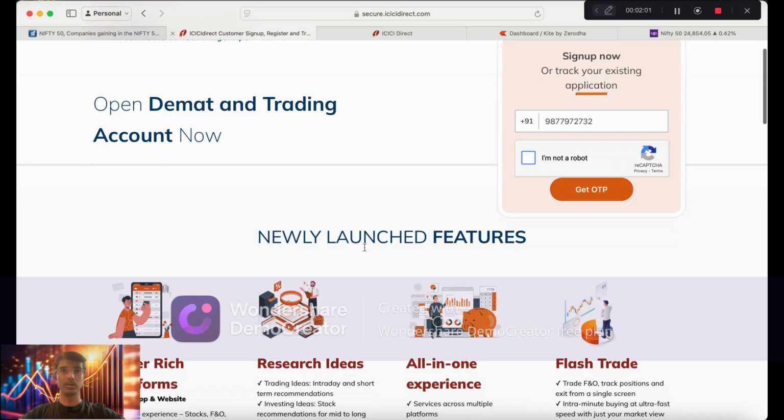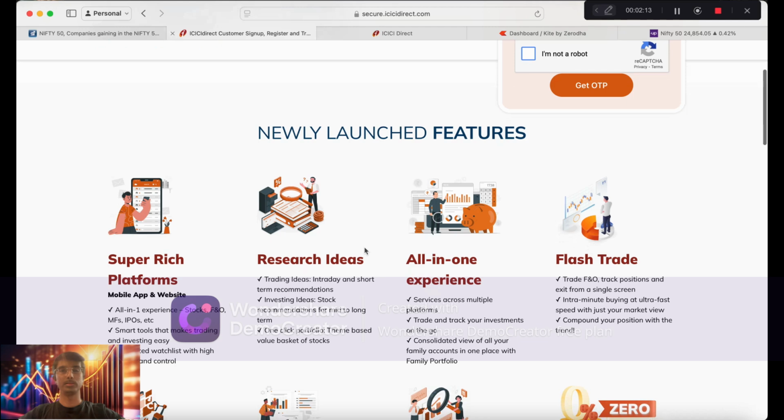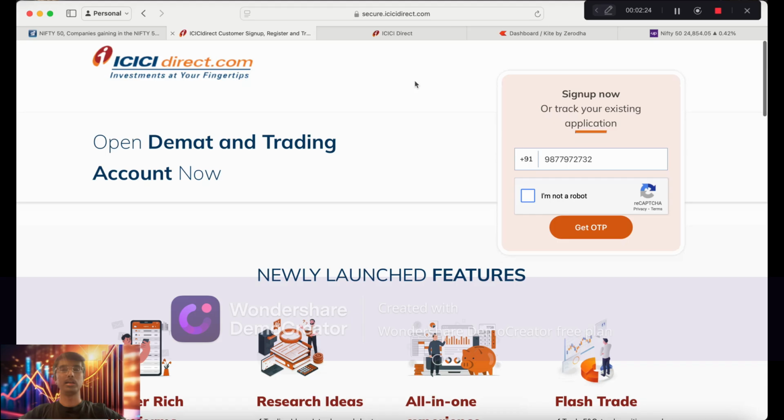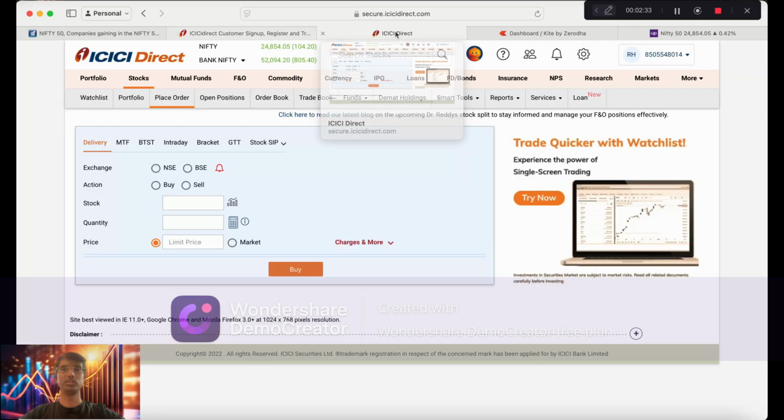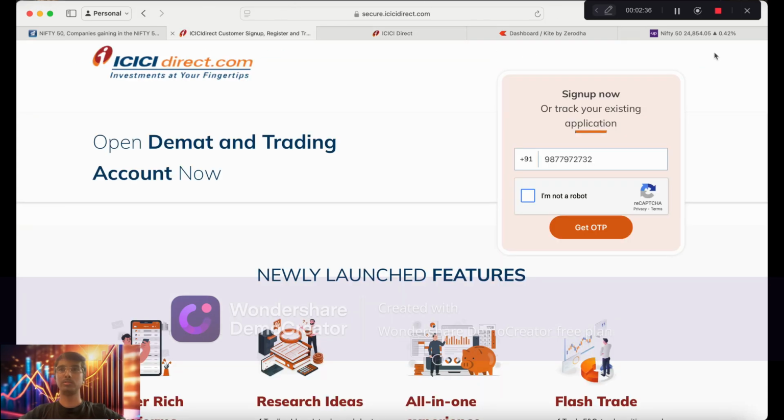After receiving the OTP, one application form will be there. You have to fill up your name, father name, mother name, all the basic information, and submit. It will ask for a 6-month bank statement, PAN card, and any address proof. You have to upload them. Finally it will ask for a photo, then you have to click the photo. After that it will open your demat account. I think it needs 24 hours to activate your demat account.